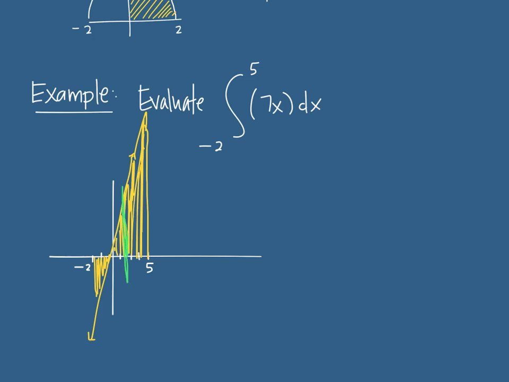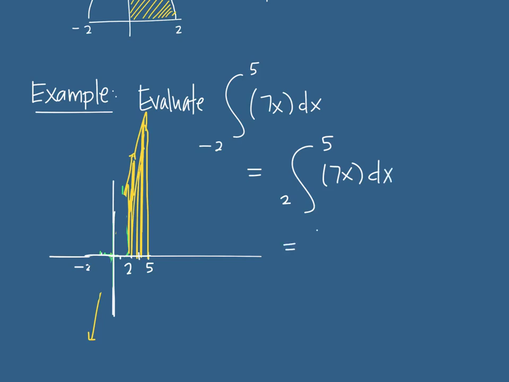You could say, okay, well, what if there was a line 2 here? Then I would have a triangle here that would cancel out a triangle right there. And so then you could just totally cancel those two out. And then what shape are you left with? A trapezoid. So it doesn't matter to me if you want to do a positive triangle and negative triangle, or if you want to change it to a trapezoid. And the trapezoid would just go from 2 to 5. So this would be the same as just going from 2 to 5 of 7x dx.